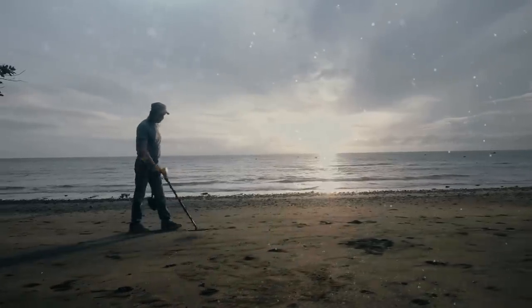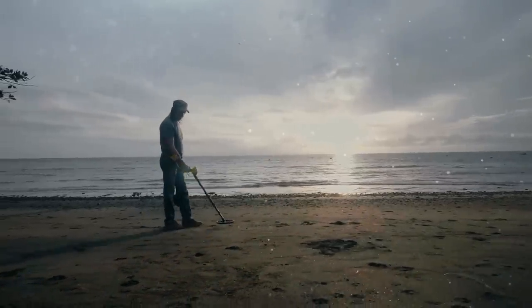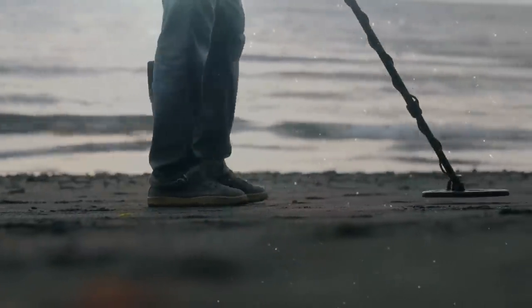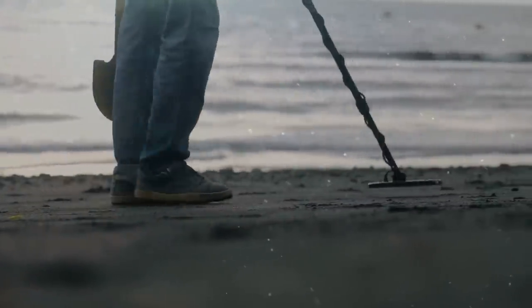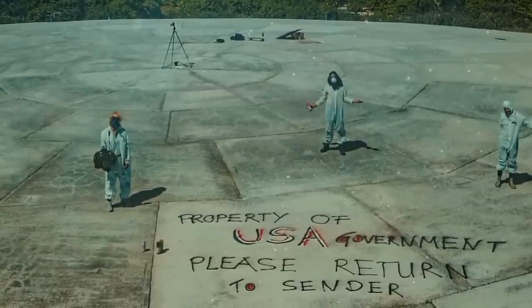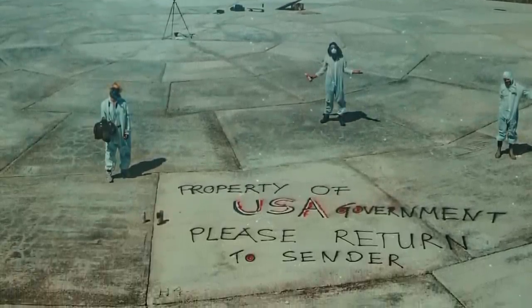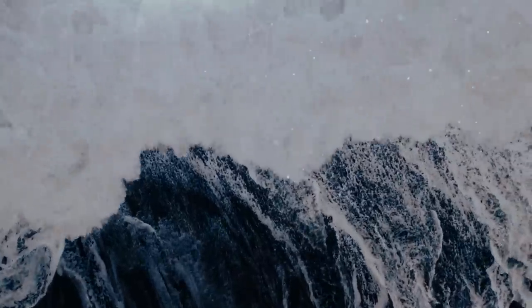The locals, some of whom make their living by scouring the islands for scrap metals, know the island to be poisoned, but there is no word for contamination in the local Marshallese language. While some campaign for a more thorough cleanup, many see this as futile, believing it is only a matter of time before the sea rises high enough to sweep the many tons of nuclear waste into the ocean.